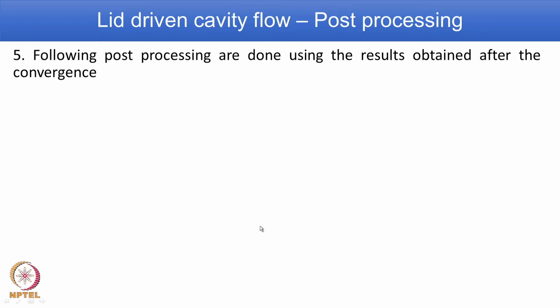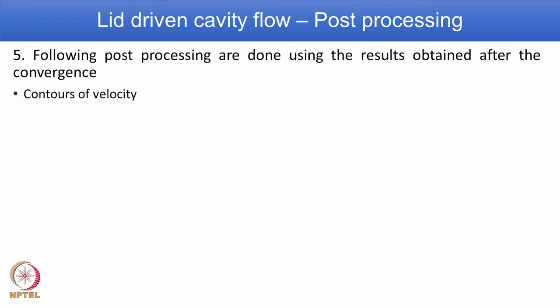So, once you get the solution, then we have to do post processing. There are various methods available for post processing. You can look at u, v, these are the two velocities in this two dimensional simulation. You can look at u and v at every node. You can also look at pressure at every node. You can also look at u and v in different forms, for example, stream function, vorticity contour, and these are listed here.